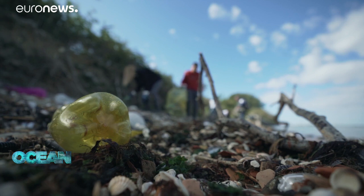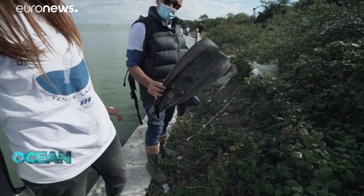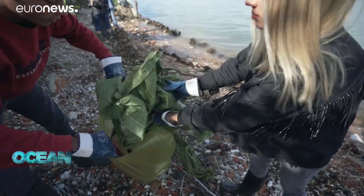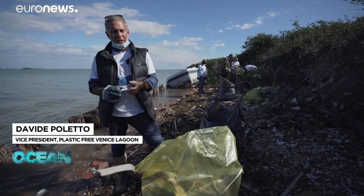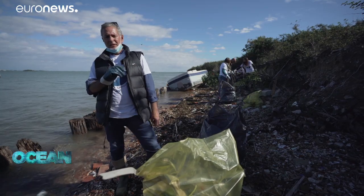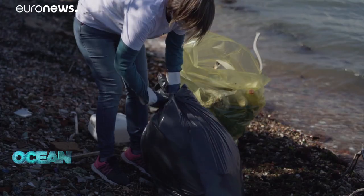Besides cleaning up, the activists work all year round on raising public awareness. One of the most important things is to get people closer to the problem of marine litter, of how we treat our environment, and to try to create a bond that's been somehow cut off in our modern civilisation between us and our environment. This is the key to making bigger changes — much bigger than cleaning up a little piece of lagoon.